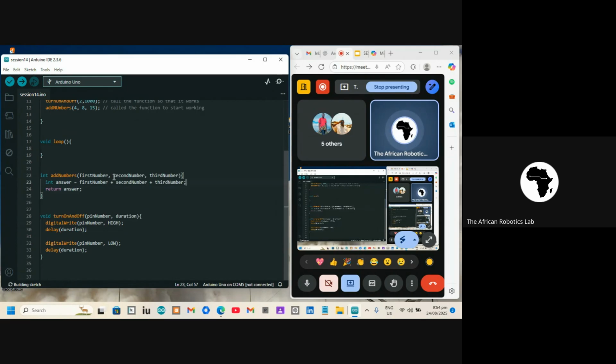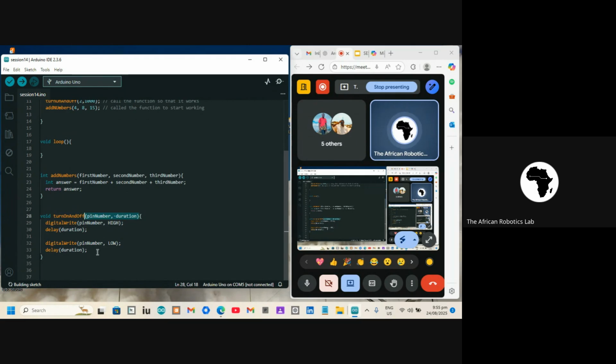All right. So yeah, that's the first kind. When you are creating a function that is just going to be doing an action for us, and will be returning no feedback, no answer to us, we just have to use void, and then we say this function is going to be empty. It's just going to do an action. It's not going to be giving us any answer back. So we just write the name of our function, we bring our bracket open and bracket close, and then we put our parameters in here.